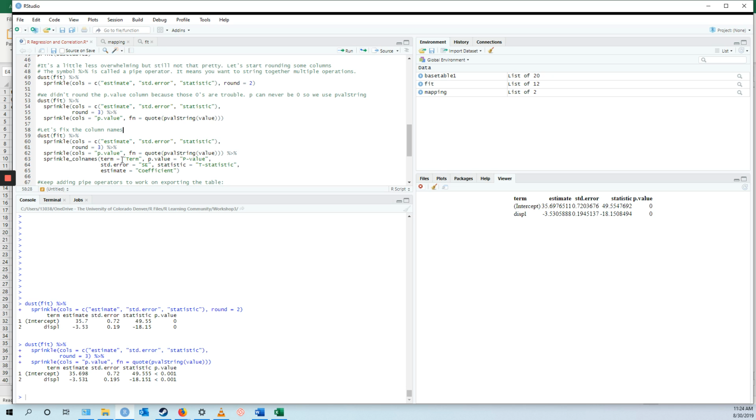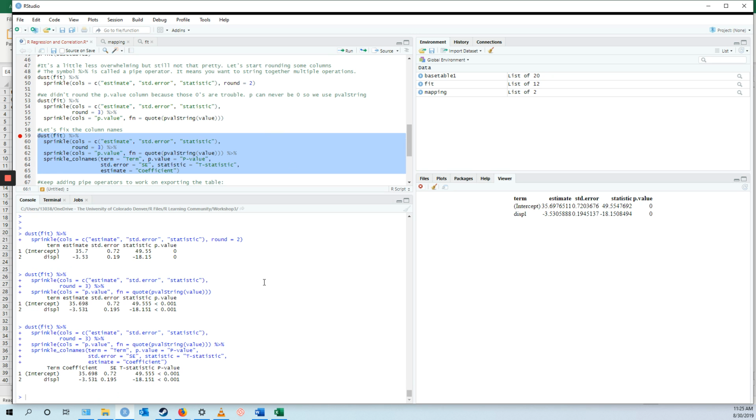You need to make sure that you're putting the equal sign and then putting whatever you want to replace it with in quotes. And then statistic with T statistic, which is what we want, and estimate is coefficient. So this is more standard language, it's just better language, and let's see what it looks like when we run this.